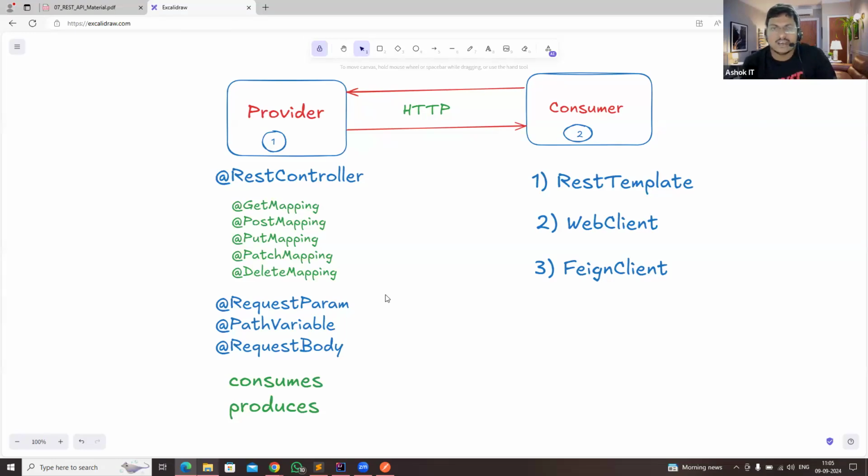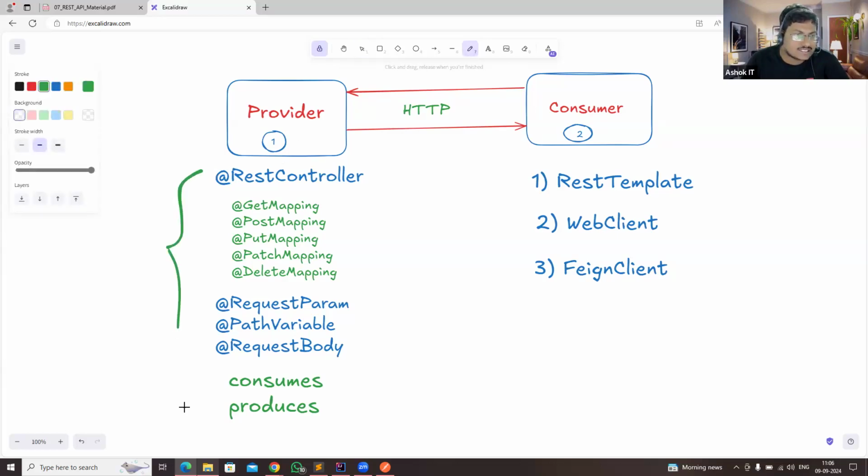Produces means in which format the REST API method is providing the response to the consumer. Consumes means input format. Produces means output format. So we are clear with all these concepts.